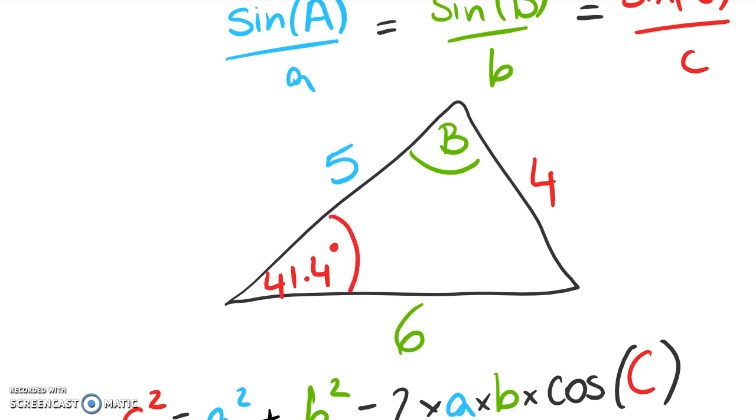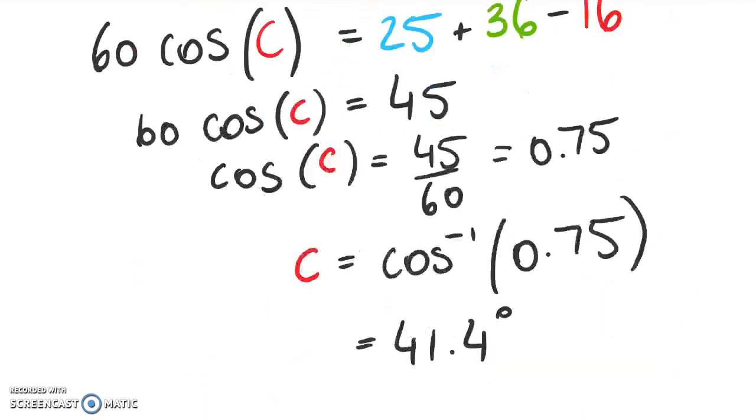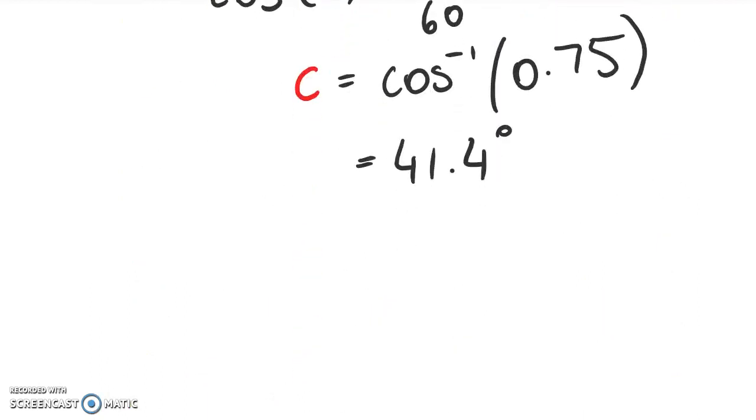Now remember, with our sine and cosine rule, do you know a side and its opposite angle? Well, here we do. Have a look at this. We've got this angle here, 41.4 degrees, and its side. So we know that side and opposite angle pair, which means we now can use the sine rule, which, in my opinion, is the easier one of the rules. So we'll use that. Now that we know the sine rule, we also need to remember whether we should put our sines on the top or on the bottom to make our calculations easier for us.